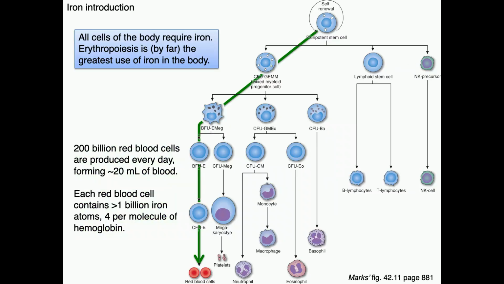Okay, so uses of iron within the body: erythropoiesis, or the red blood cell compartment. If you look statically at a person at any one time, the erythrocytes, that's where most of the iron is in the body by far. And then if you consider the iron turnover or iron flux, erythropoiesis is where most of the iron turnover is related as well. So all cells need iron, but those erythroid precursors, as they're generating the heme iron, that's by far the greatest use of iron in the body.